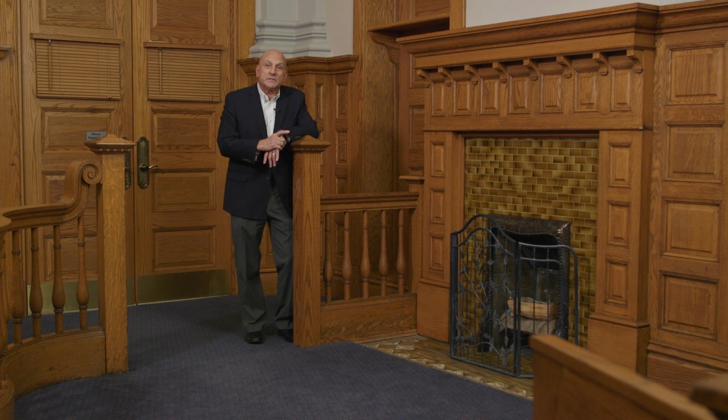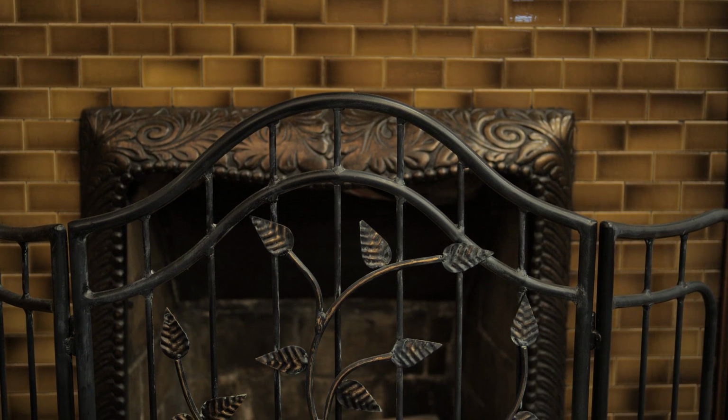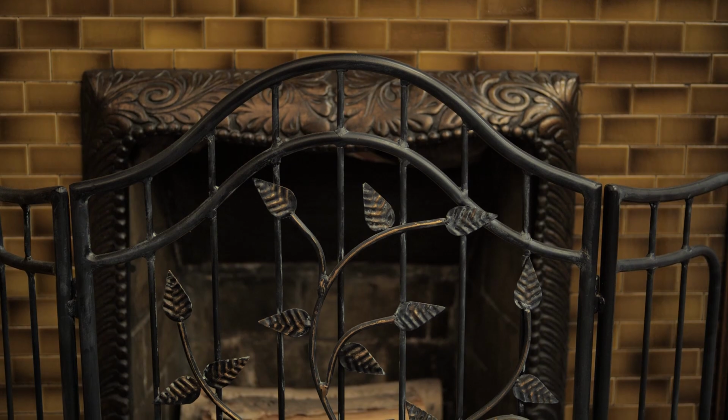As we leave the courtroom, take note of something that you don't see in newer courthouses, fireplaces. These were an absolute necessity in McKinley's time during cold Ohio winters. Today, these are for decorative purposes only, an example of preserving the past while incorporating modern conveniences like central heating and air conditioning. In fact, throughout the tour, you're going to see how the modern merges with the past, especially in this next stop.